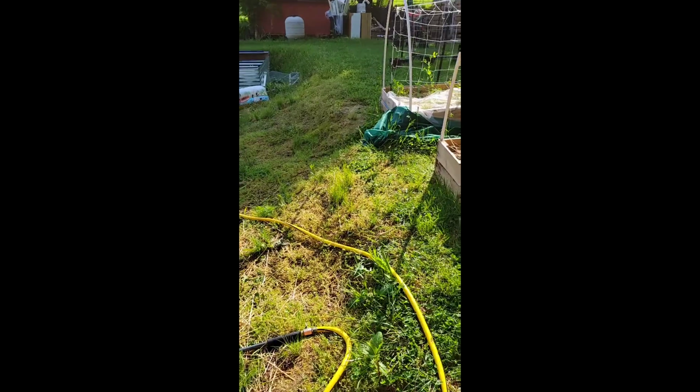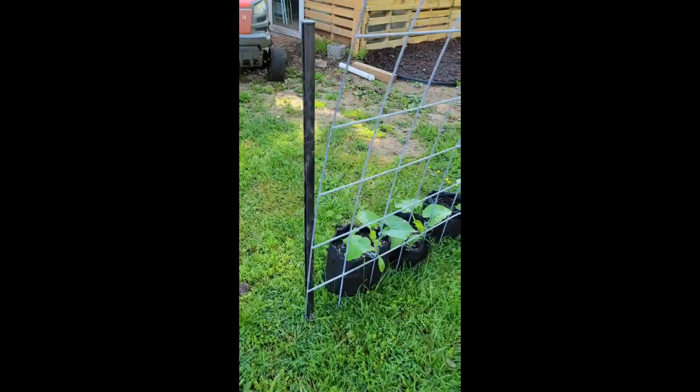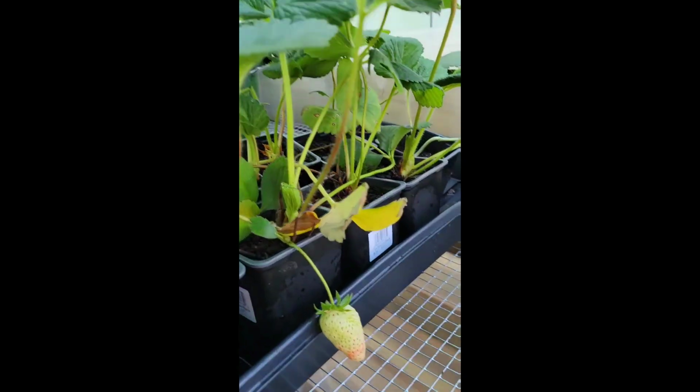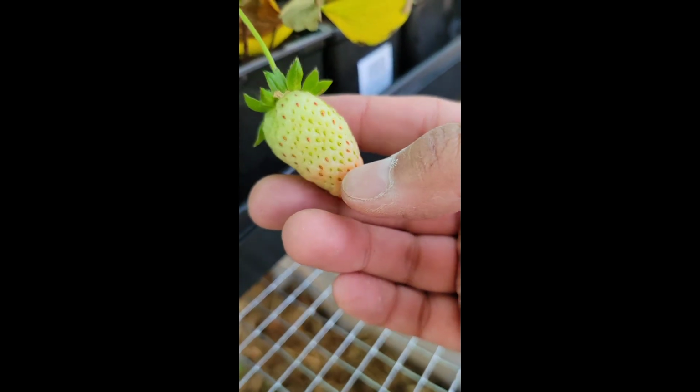And I do believe I'm going to do the same with my other tomato plant in the greenhouse. I'll take you with me. Gotta open this up anyway. Oh, look, we have a little strawberry baby. I saw her yesterday, but she didn't have any red on her yet, so she just started turning ripe. We are excited. We call dibs on who gets the next strawberry in our house. Usually the baby gets it first. Let me turn on this fan.